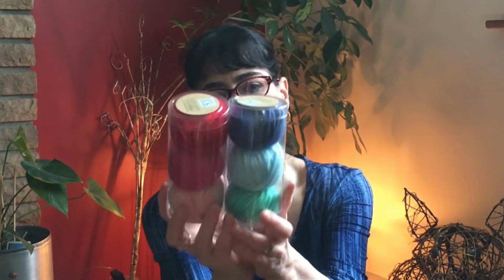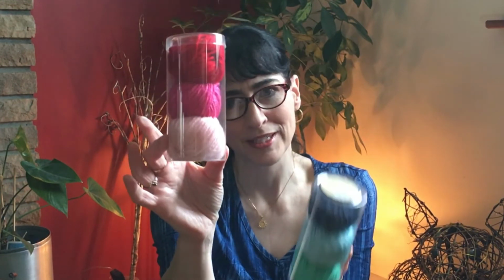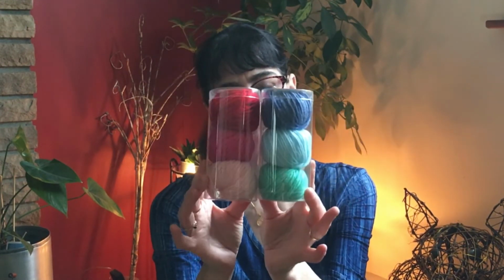Okay, I liked them because of the colors. I just thought they were so pretty, those colors. These ones make me think of the ocean, and these ones make me think of Valentine's Day. But I've never tried Crafter's Square acrylic yarn, so I thought I'd take you over to the table and we would do an overview, and I would tell you what I thought while I was thinking it.